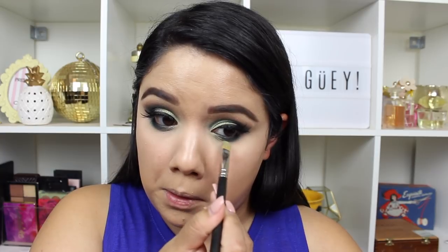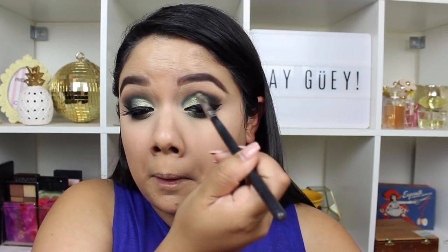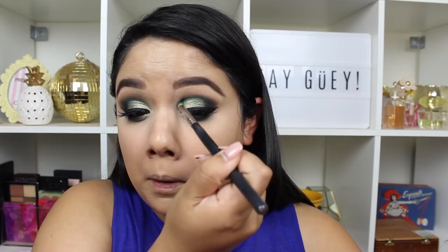Going in with a little bit of that Grateful shade and just bringing that into the inner third of the eye to brighten up there — you can go full out with the Corduroy, but I just wanted to add a little bit of shimmer. Going in with that brush I used for Corduroy, no additional product, and just blending out my lower lash line. Then taking the shade Dark and Early with a flat shader brush and adding it to the outer third of my eye, just smoking it out there — we love dimension. One more time going in with a pencil brush and blending that Dark and Early shade out. Then I always like to go to the top of my lid and intensify, in case it wasn't intense enough — let's intensify it even more.